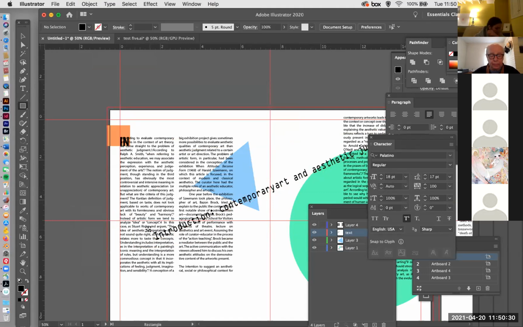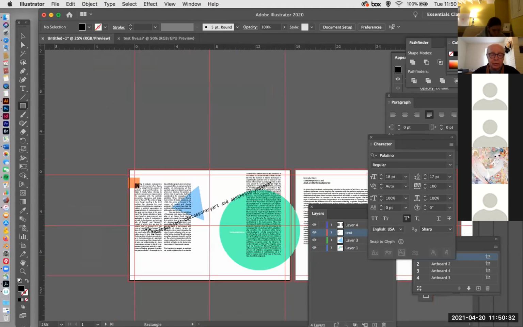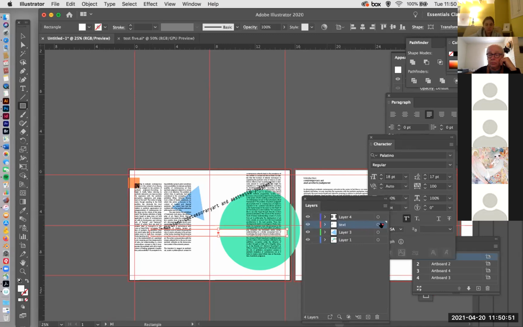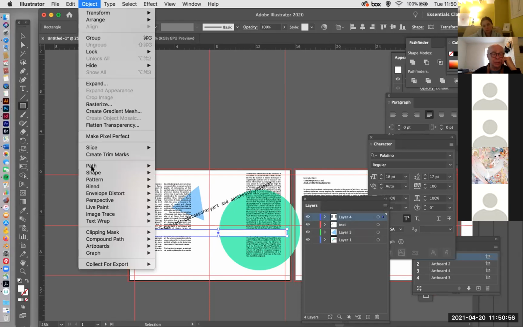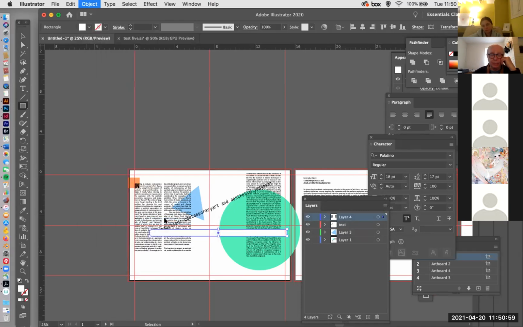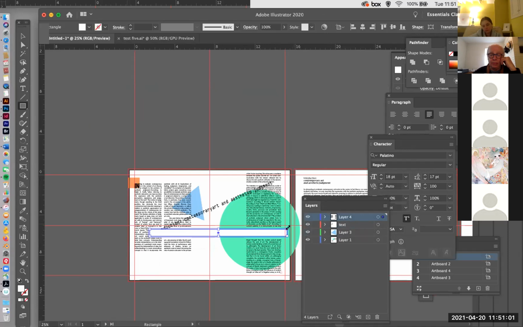I could go and make it, and put a text wrap on that. Make that white. And make the front object, text wrap, make. And then turn.